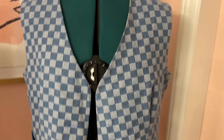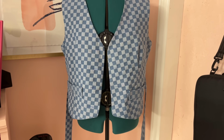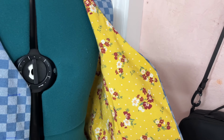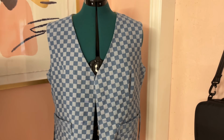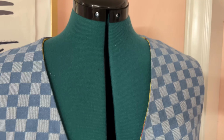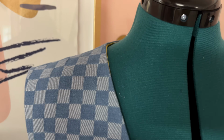Alright, it is lunchtime and it is a great time to go ahead and stop what I'm doing. I've made awesome progress. So my vest is completely done, except for the buttons and the buttonholes. It looks awesome. I took a lot, and I mean a lot of time trying to understitch as best as possible because I really don't want that bright yellow lining visible. Now, I could not understitch very well up here, and so as expected around the neck, it's going to be a little visible. The back looks awesome though, so I'm not worried about that. And the armholes look really good too.